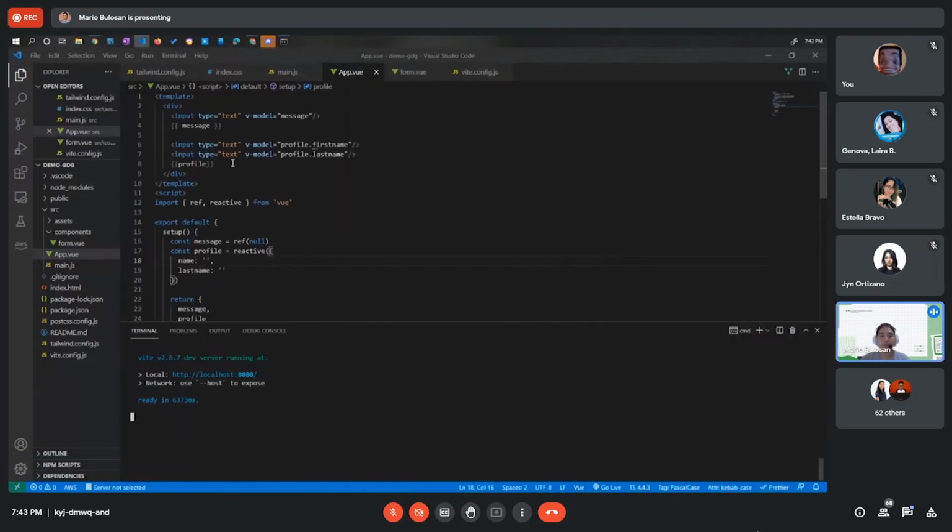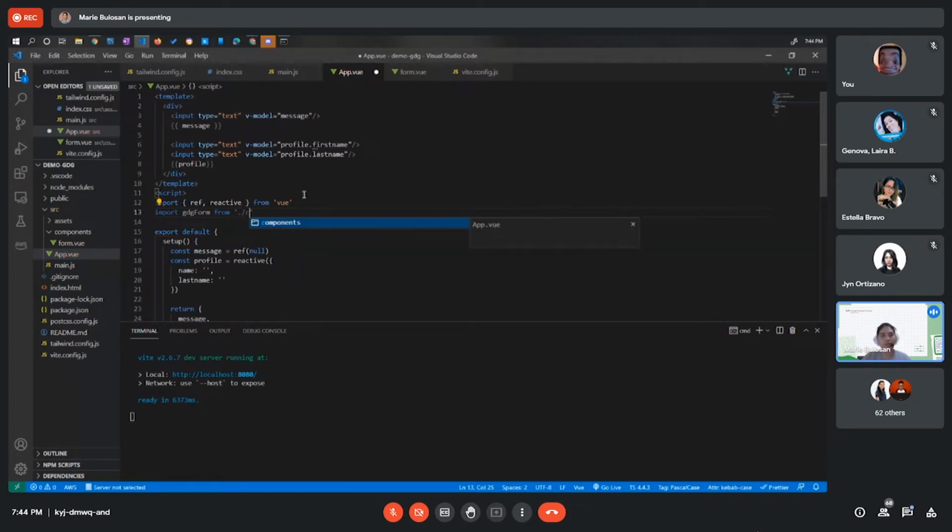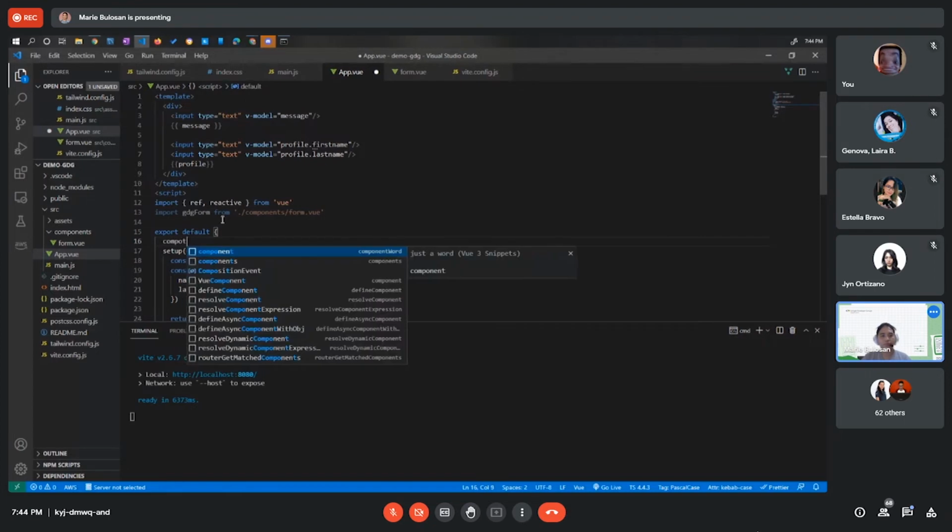So there, if you want to import the form, you could just import, then whatever name you wanted it to be. So let's just say GDG form, and from what location. So for example, the location in the components. So let's just say components, then form. There. And after that here, components.